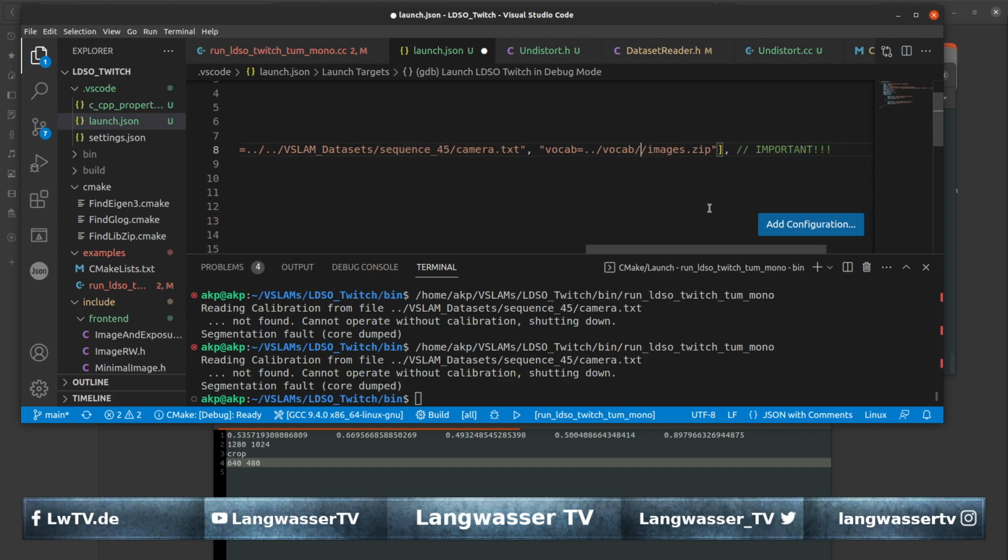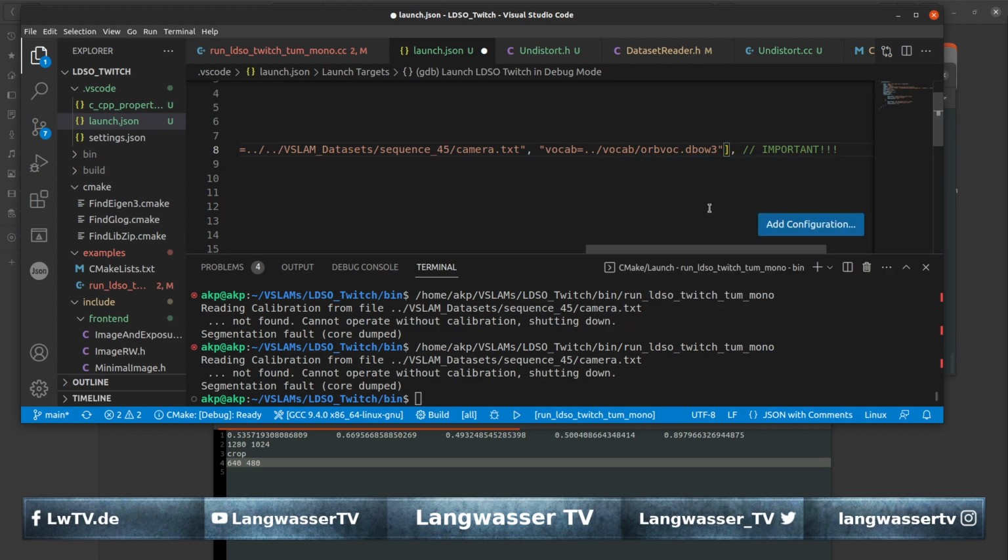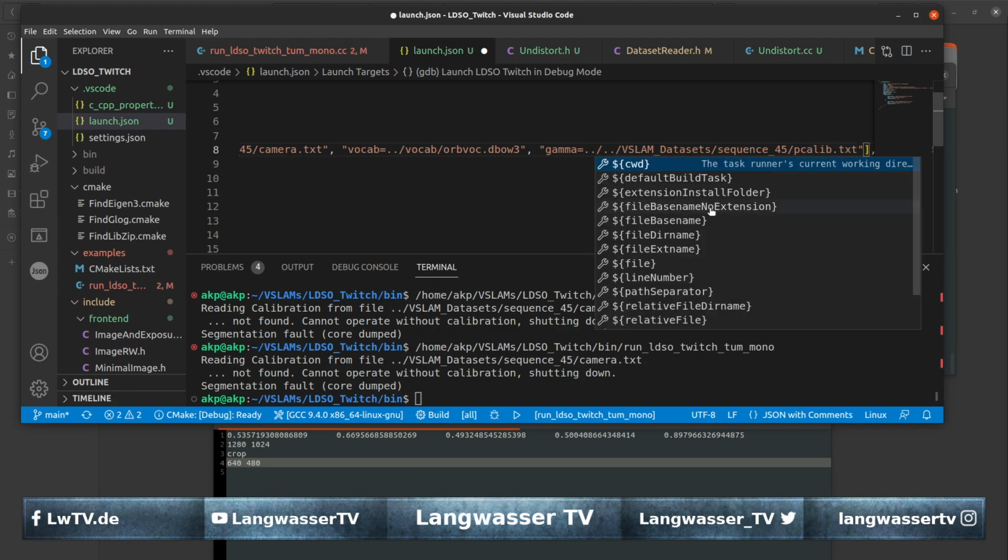And in vocab we have the file ORBvoc. Then we have the gamma argument, which is in the vslam dataset, sequence 45, and is called pcalib.txt.